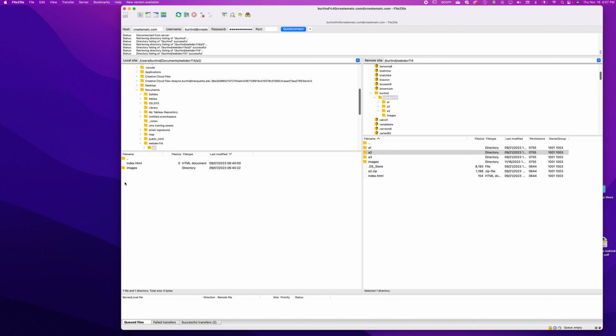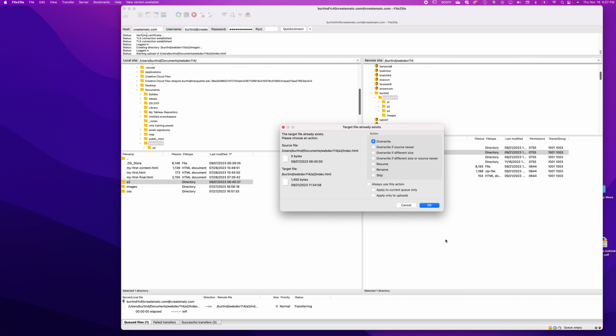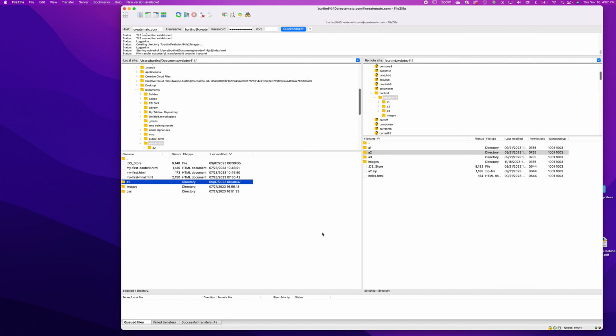So if I went in and I actually edited this index file in Studio Code and I wanted to upload again, I could do two things. One, I could upload the entire folder. So if I just drag and drop in a blank space on the same level, this A2 folder, it's going to overwrite or ask me to overwrite the entire folder.